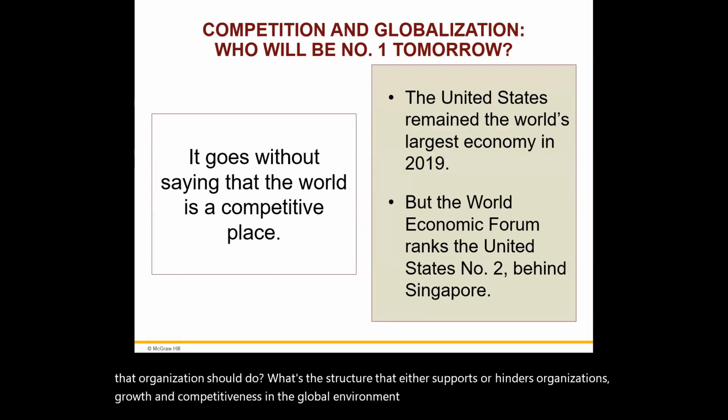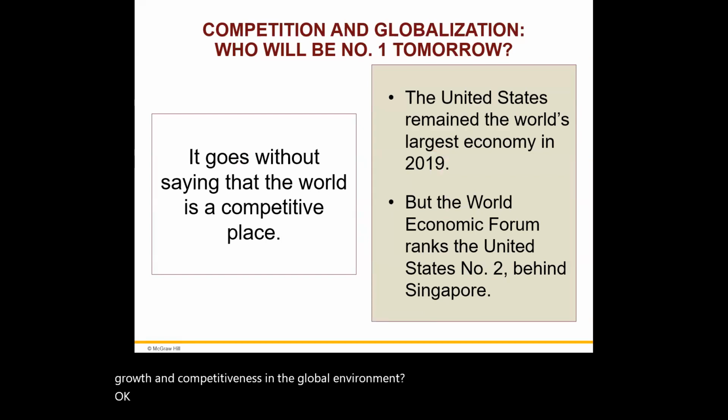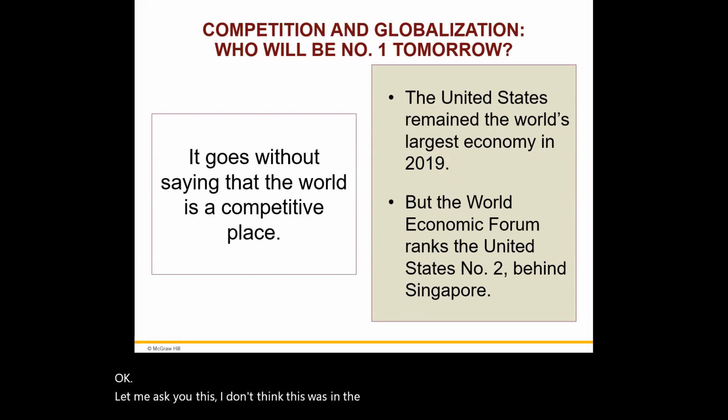Okay. Let me ask you all this. I don't think this was in the book. What would y'all say if you're looking at what country do I want to live in long term? Would y'all use another metric? So we got global economy, size of the economy, competitiveness. What would y'all choose when you're moving across the world?